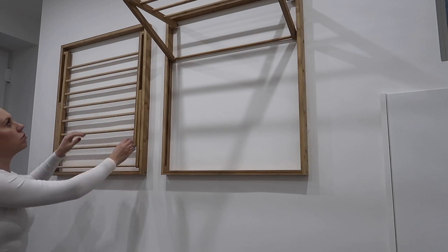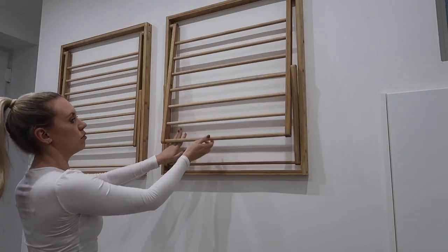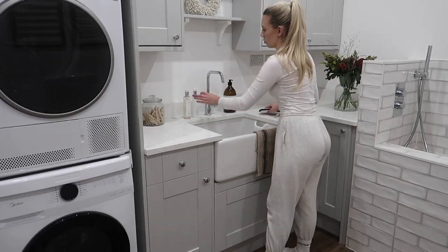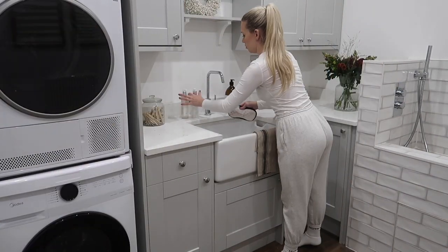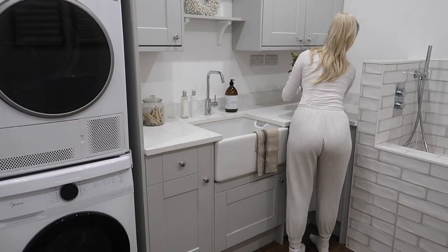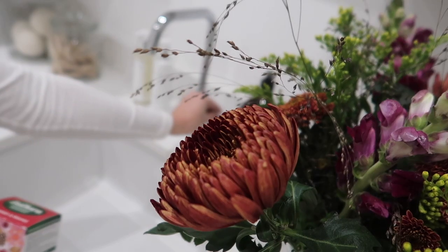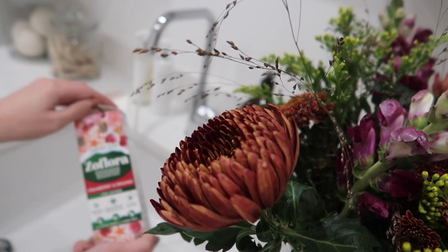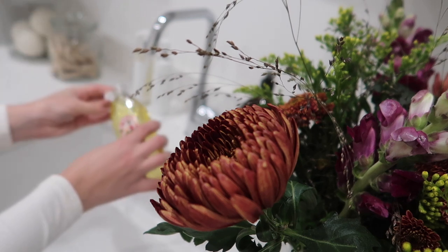These drying racks — I've been asked where they're from. They're from a place called Søstrene Grene in Manchester. They were really affordable and I absolutely love them. Then for the rest of the utility, with it being a speed clean, I'm just going to give everything a quick spritz and wipe down before popping some Zoflora in the sink to make the room smell lovely. I'm using Cranberry and Orange down here, then a quick spritz of the Moonlit Sleigh Ride Febreze.